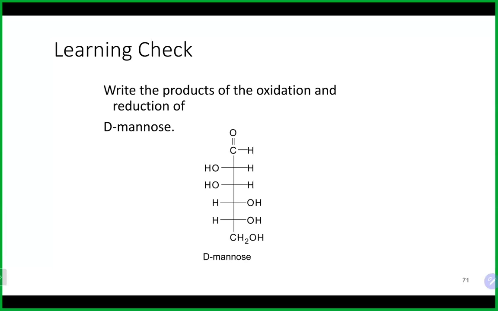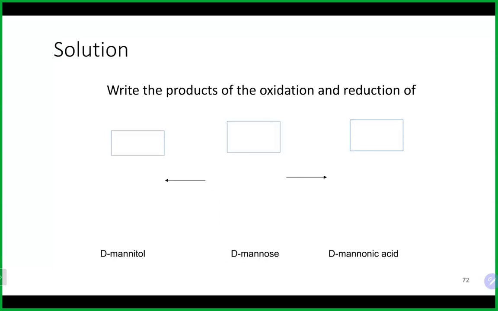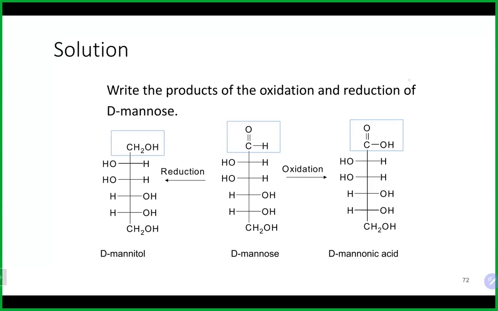Now, you're probably not going to have to do this, but really the only thing that's going to change here is if we oxidize this, we're pretty much just going to insert our oxygen in there and take our aldehyde group into a carboxylic acid group, which is what we see here. And there it is. So that makes our carboxylic acid group in the oxidation process.